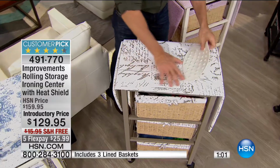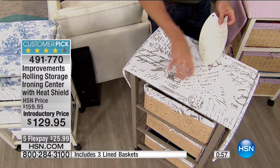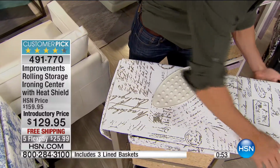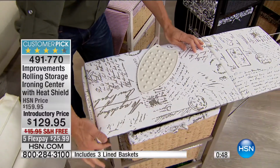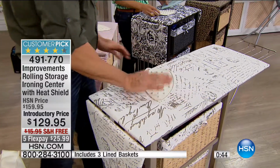This postcard script, by the way, on the taupe is beloved. We normally sell out of the taupe when we just have them outside the Today's Special. These go very quickly. And if you look up on here, it's got this classic French postcard look with these really beautiful darker brown sides with the cream baskets, with the taupe baskets. And this is really, really fun.